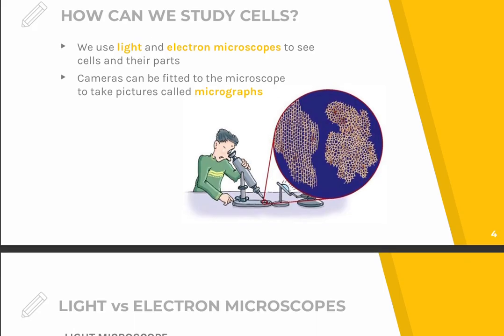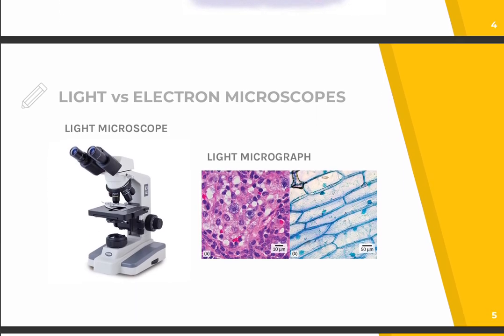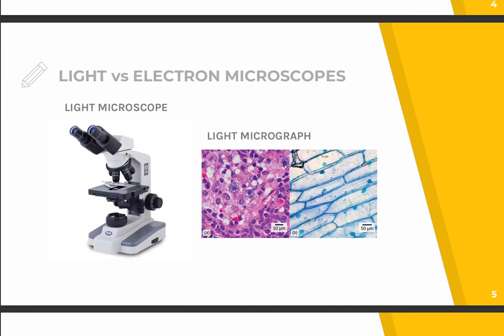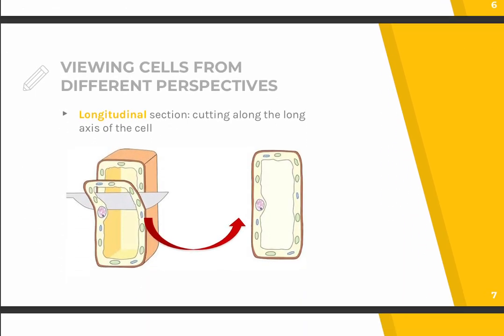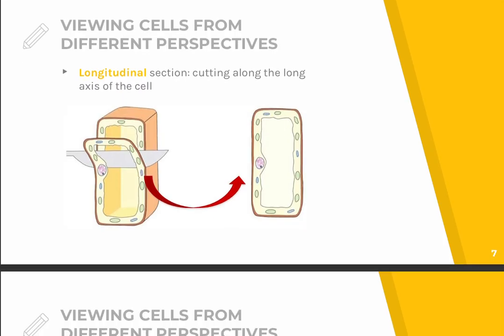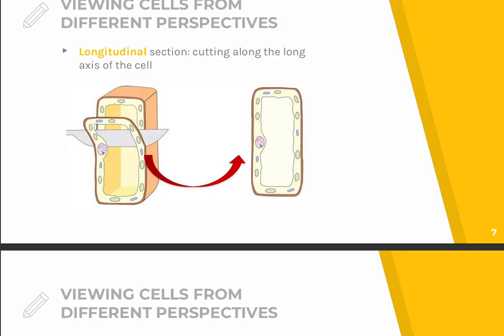Now we have different types of microscope. We have a light microscope and we have an electron microscope. In the light microscope, we use light as a source which will be passing through the material or the specimen or the thing which we are actually going to look at. And the electron microscope, from the name itself, we understand that we use electron beam to view things. We'll have a detailed understanding of what these kinds of microscopes are in the next session.